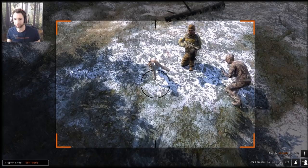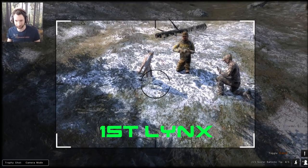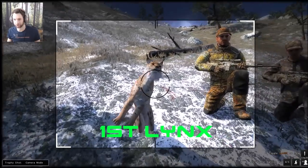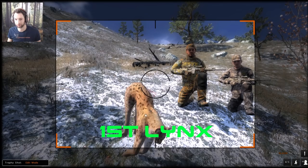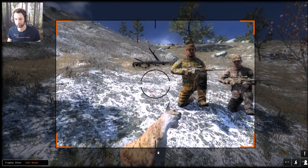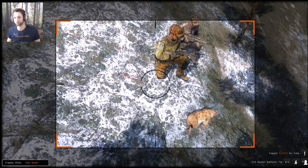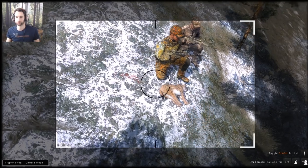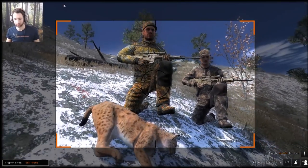A nice sized lynx is 10 plus. My first male lynx was a 10. All right, so it seems like they kind of score similar to what a good-sized bobcat would score. Yeah, but their maximum is, I think, almost 12, because they can get past 11. Okay. That's pretty cool right about there.